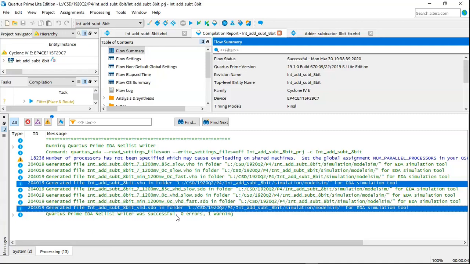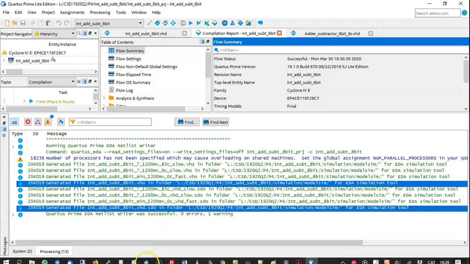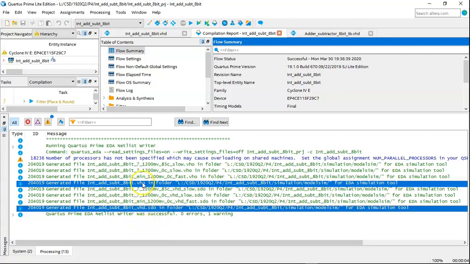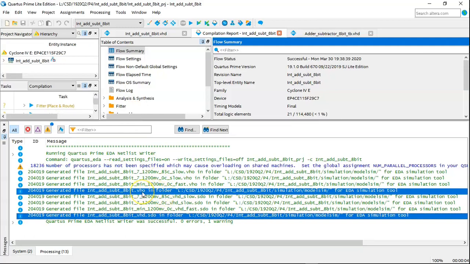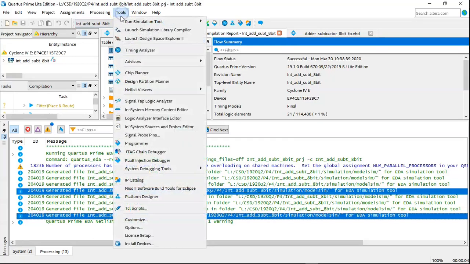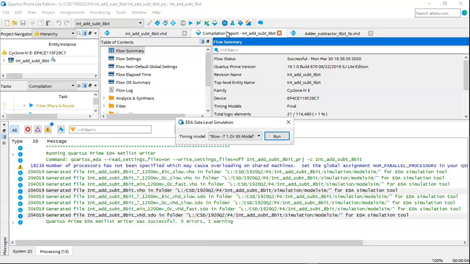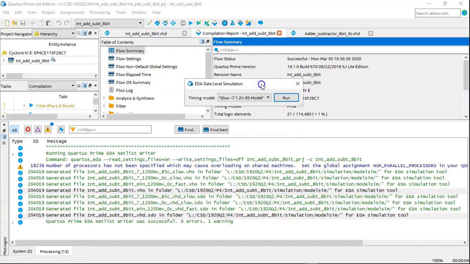So now we will talk about the real circuit, which is this one, okay? So the next simulation project is going to be about these two files. You will see in which way. So once you've got the structure, the technology view translated to VHDL, along with the delays, the SDO, you can go to Tools and launch a gate level simulation. So from Quartus Prime, launch a gate level simulation.